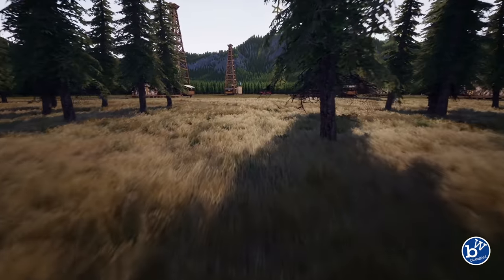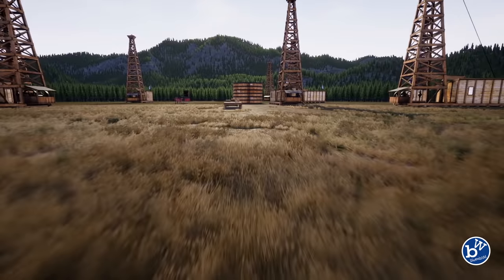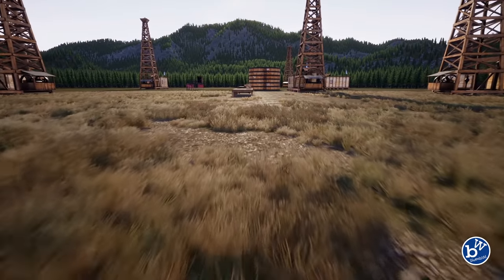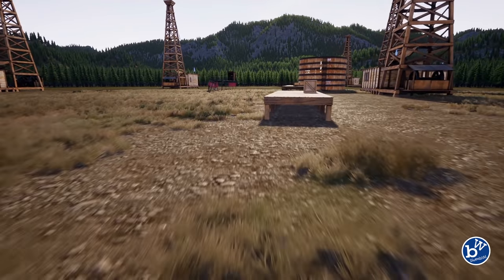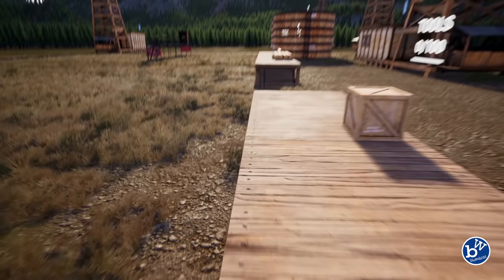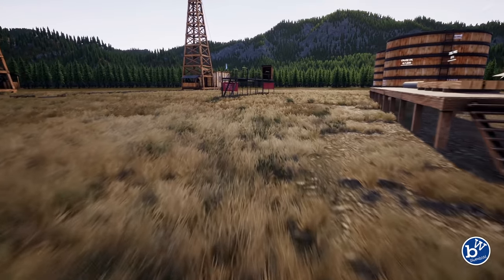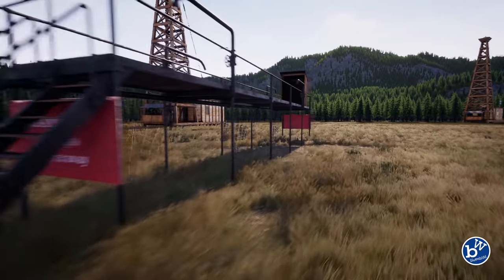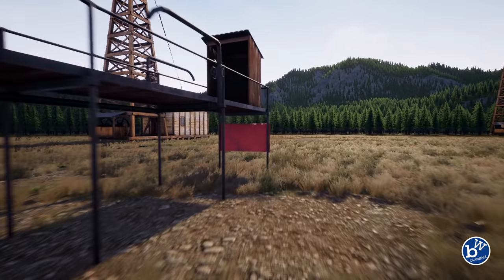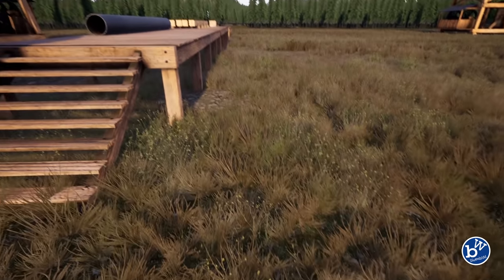So this is the oil field. We have two platforms. I hope the one's down here. We do have taps on both sides here. Okay.